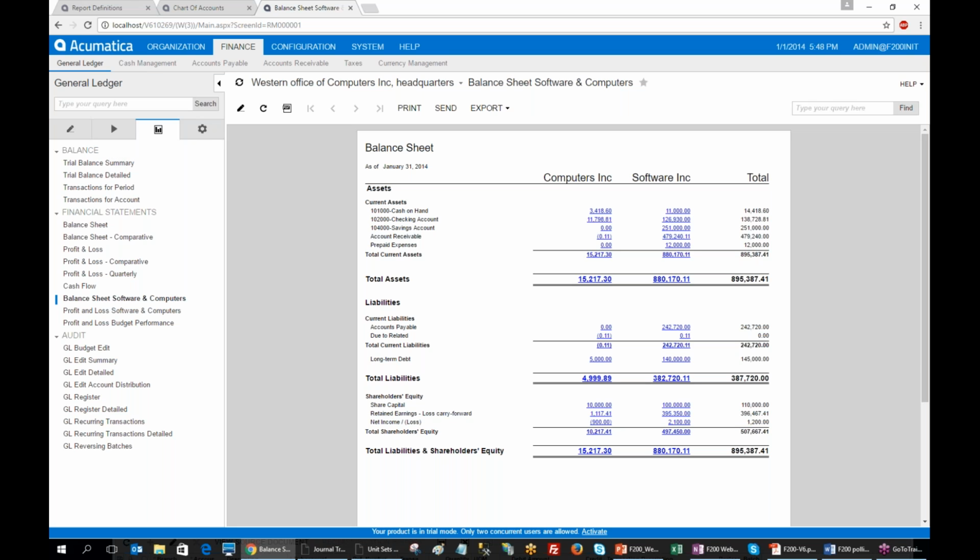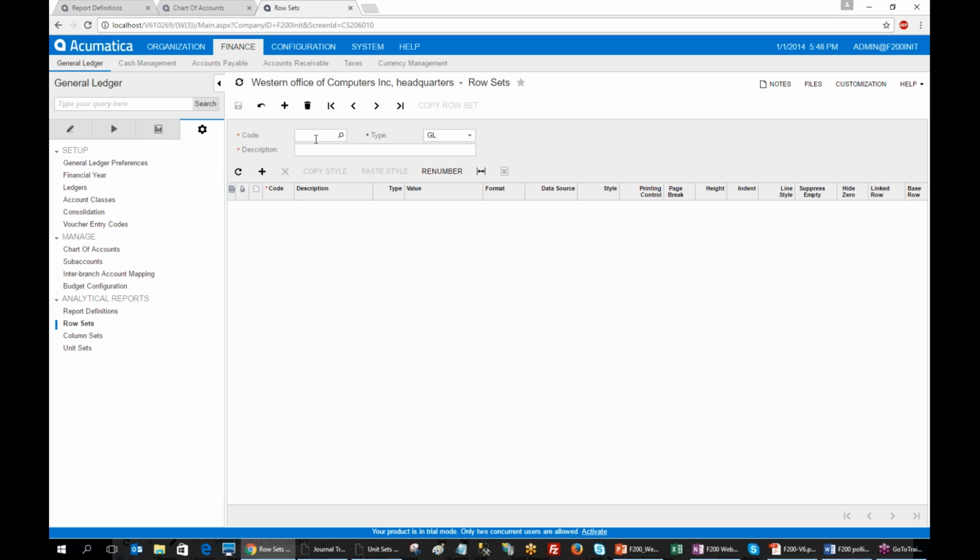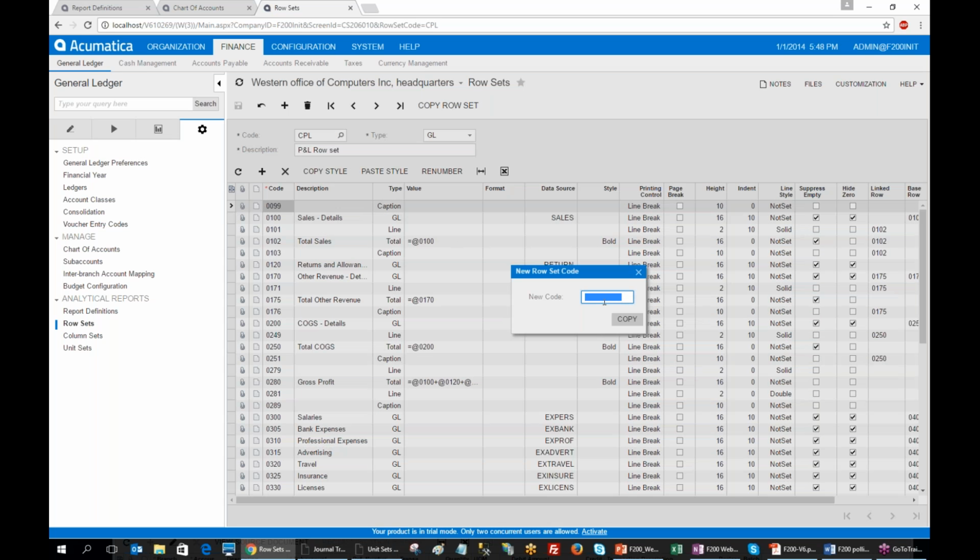Yes, absolutely. You absolutely can. You should be adjusting these canned reports because these reports are available to you. What I typically do is I just create them as separate reports. It's very easy to just create them as a new row set. Just click on the row set and say, okay, copy the row set, and I just give it a new name, and boom, I have a new row set, so I don't touch the old one.